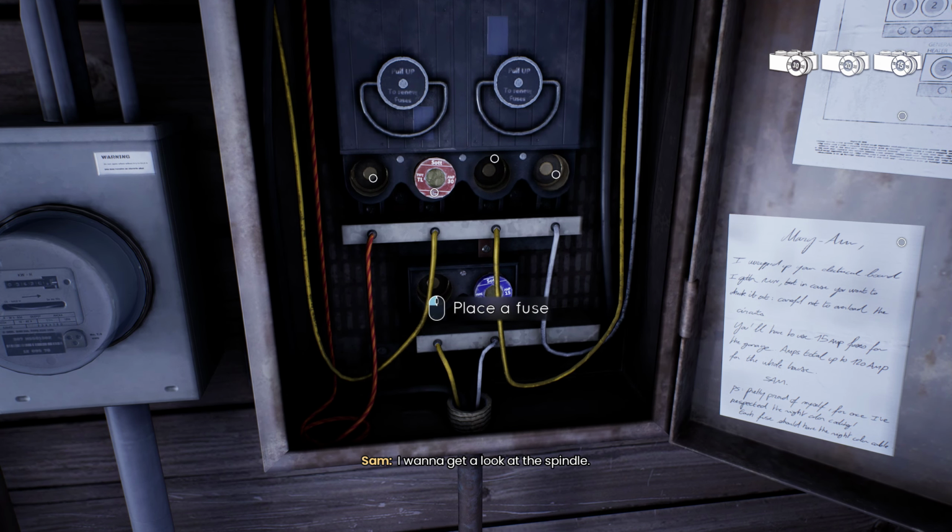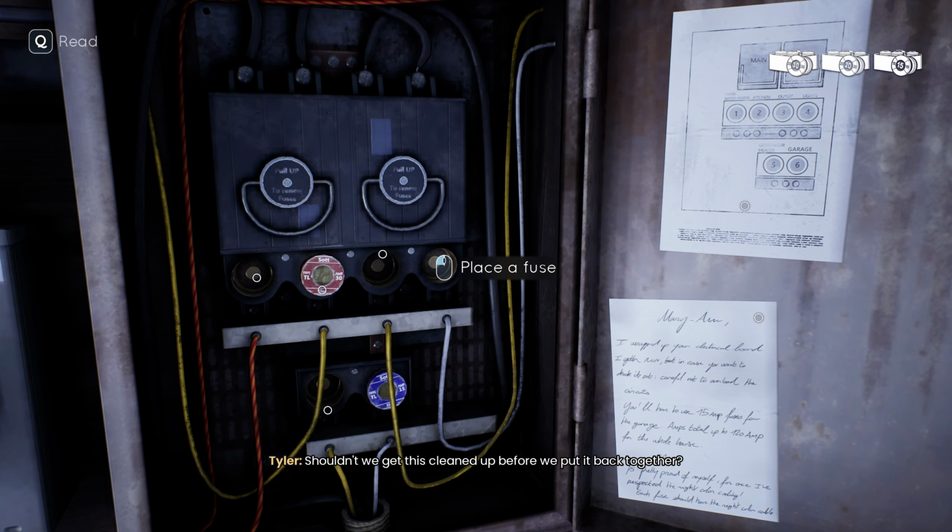Here, hold this. I want to get a look at the spindle. Shouldn't we get this before we put it back together? I just want to check.